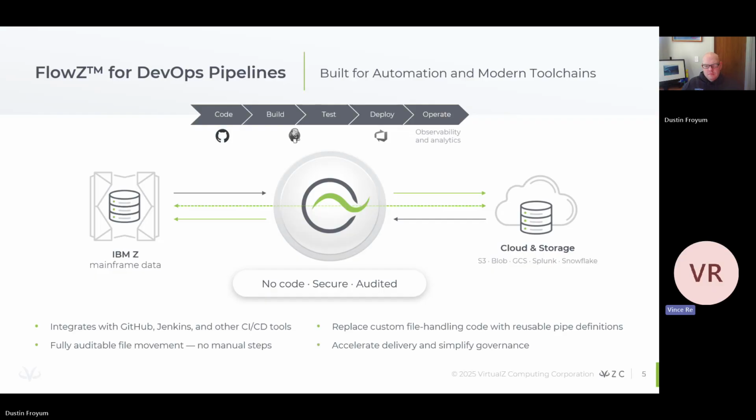So anyway, let me leave it there. I think maybe that's a good overview, but Dusty, anything you want to dig into more? No, that was great, Vince. Yeah, let's play the demo now, and then we'll come out of the demo, and I think that'll give people a good view of, like you said, from install to operation.